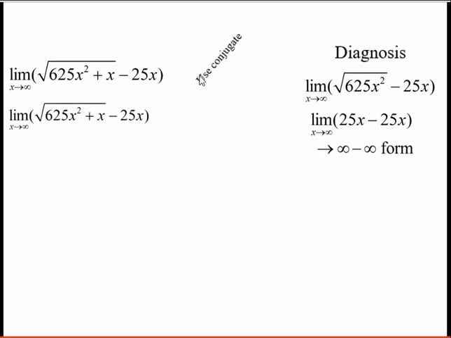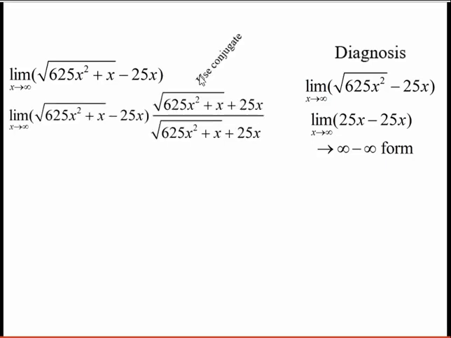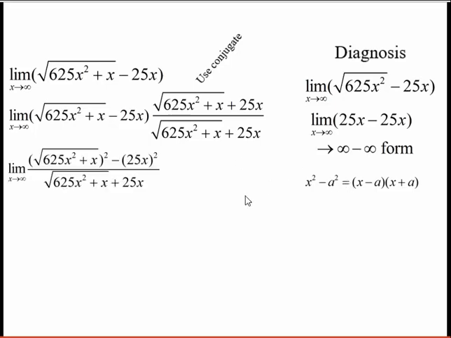So multiply by the conjugate in the numerator and denominator. And then you know the formula, a minus b times a plus b will give me a squared minus b squared. So then in the top, we get this square minus this square. So the radical will be cancelled on this term. After simplification, we get x over these.